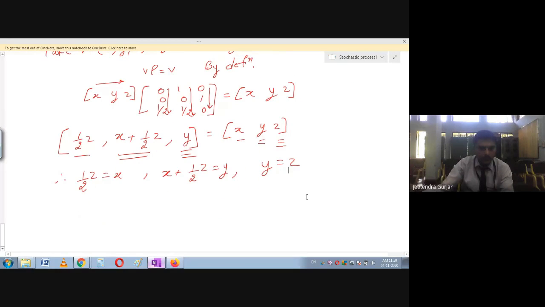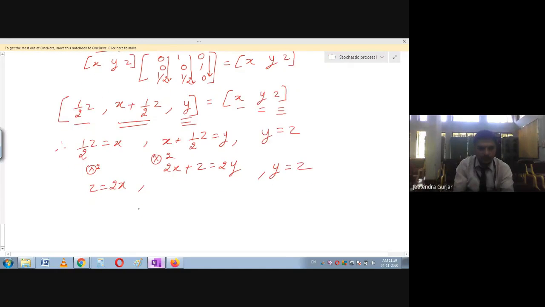So further, if you simplify, yes, I can simplify this equation, that is 2x plus z is equal to 2y. I'll just multiply here by 2, and here I will multiply again by 2, so this will be z is equal to 2x. So I think these equations have already been simplified. Okay, now using the condition, what does the condition say? Yes, it is x plus y plus z is equal to 1. Substitute in the calculator, students.